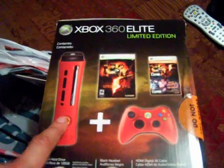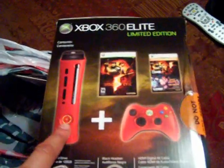The red console, Xbox 360 Elite. No, it does not have the red rings. Okay, you get the red controller. You've got Street Fighter, I forgot about that. Street Fighter 2 Ultimate Turbo Remix, HD Remix, yada yada yada. You've got the game, of course, M-rated title from Capcom. You've also got a premium theme for Resident Evil, and those things usually go for about 250 Microsoft points. But for those of you who bought the Xbox 360 limited edition Red Elite, it's free, so go ahead and pimp out your NXE dashboard, okay?